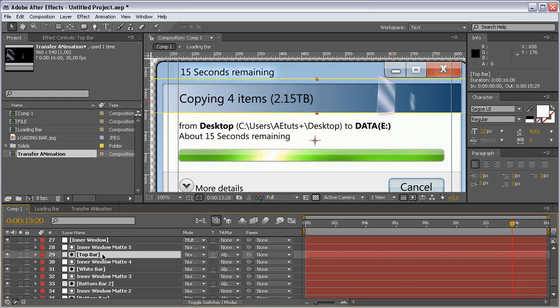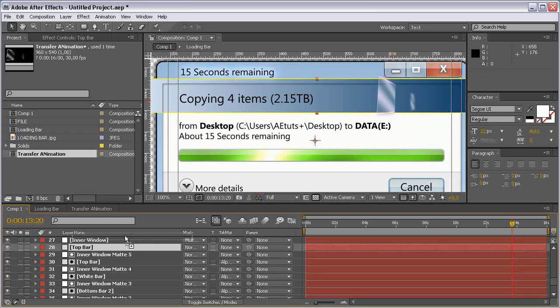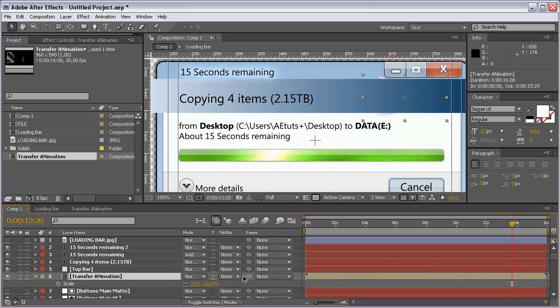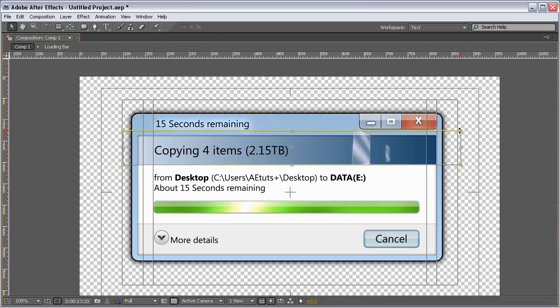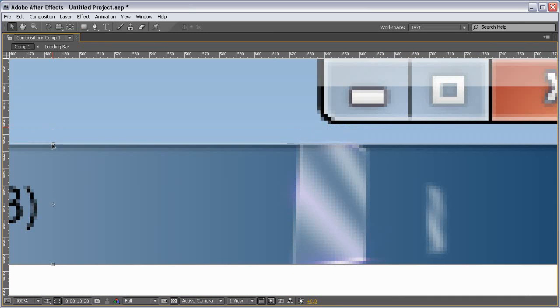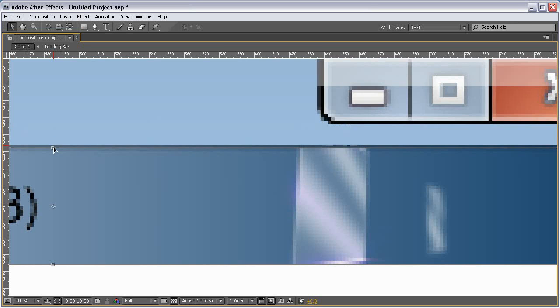So top bar, let's duplicate this and move it right here, and we are going to use the top bar as an alpha matte to reveal our animation. And we need to fix the shape a bit, but that's not a big problem.